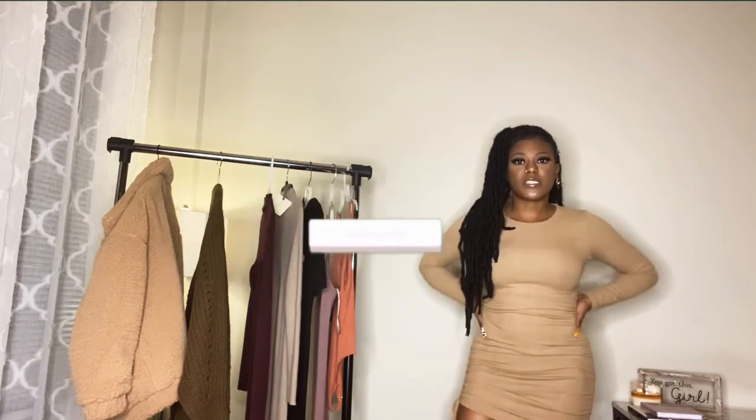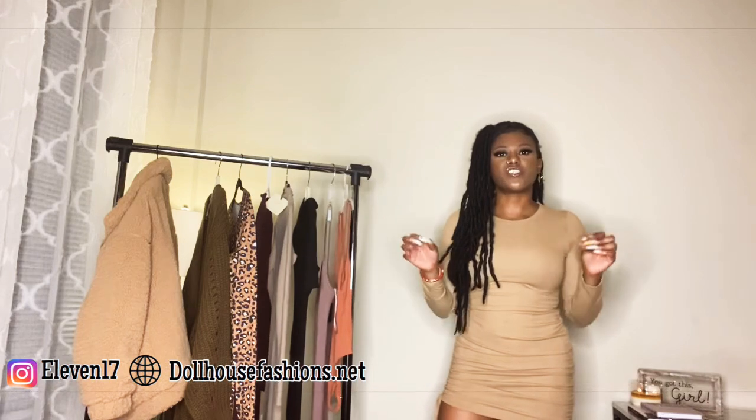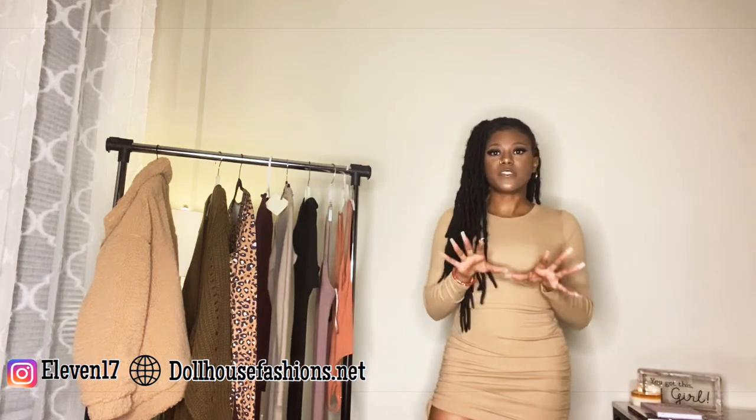So this is the Risky Business ruched dress. This pretty much concludes the Dollhouse Fashions try on haul. I do have a Python two-piece lounge set that will be here in the next few days. It should be here on Wednesday. So I'm gonna do some pictures and things like that of that particular item, and I'll upload that item to the website probably by Friday after I take the photos. So that's something else that y'all can check out.